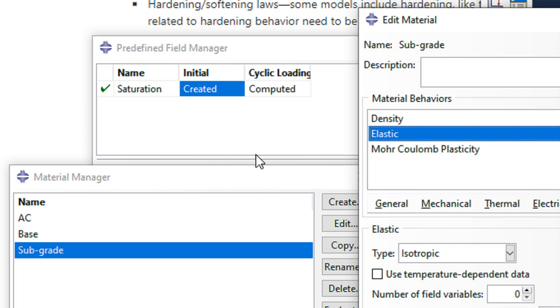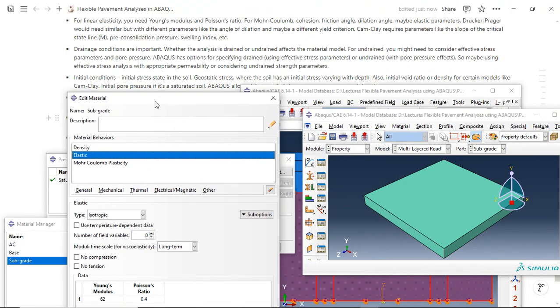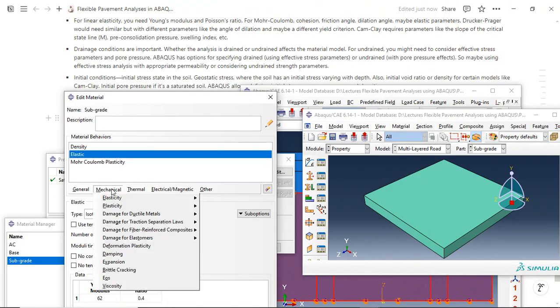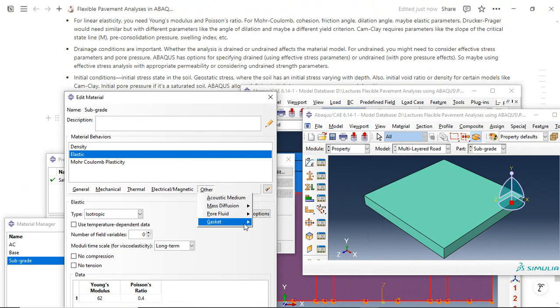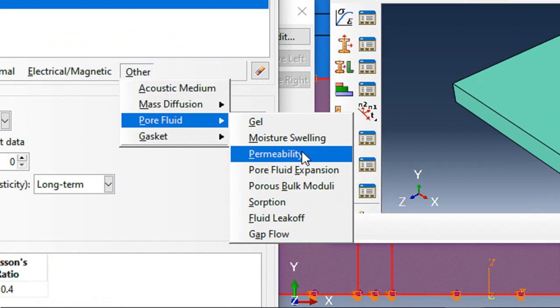So let's say you have a drainage condition in your model. For that, if you look here, you will need permeability in your simulation.